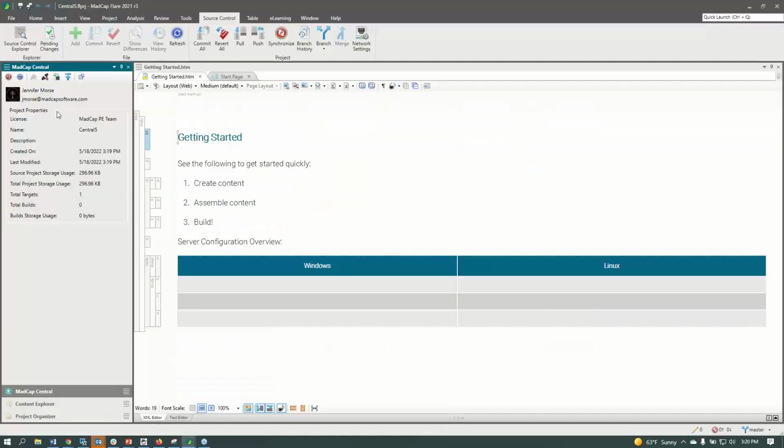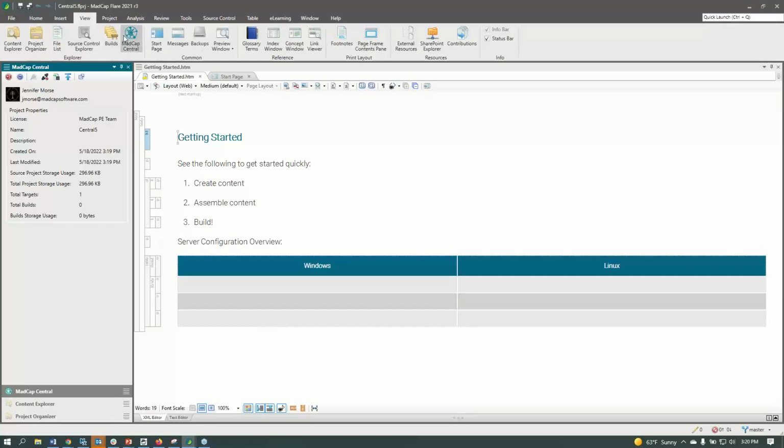If I could pretend I'm Keaton for a moment, I would open up Flare. I'd log in to Central just like I did, but instead of binding a project, I would use this option here. This is import a project from Central. Again, you only have to do it once. What this allows Keaton to do is log into Central, choose the project that I've connected him to up there, and do a pull. That way he and I can work on the same project and push and pull in Central and stay in sync.